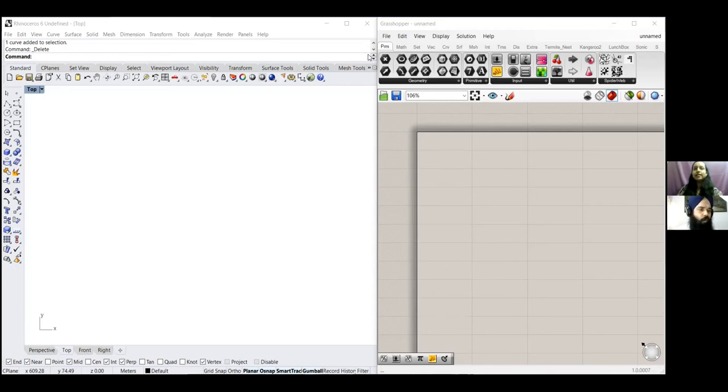Is my screen visible? Absolutely. We can see Rhino on the left and Grasshopper on the right. And with both of them are many buttons which we don't understand. Tell us about it, please. Sure, that's all right. So Rhino and Grasshopper work together.